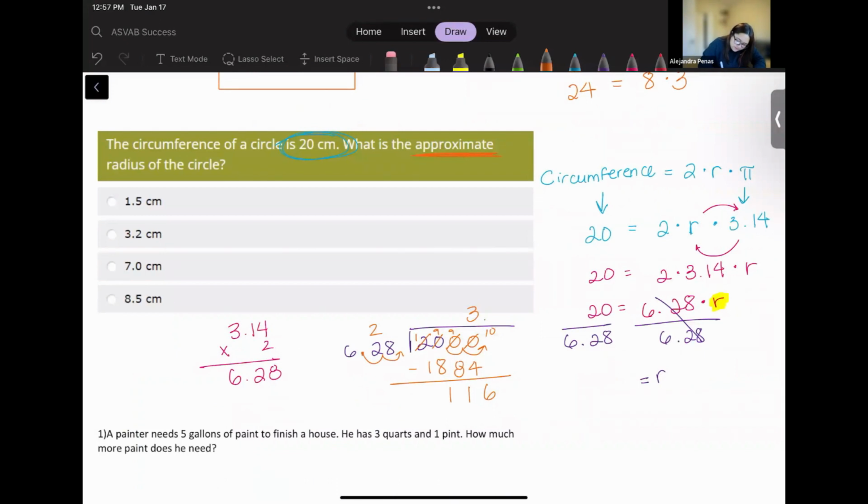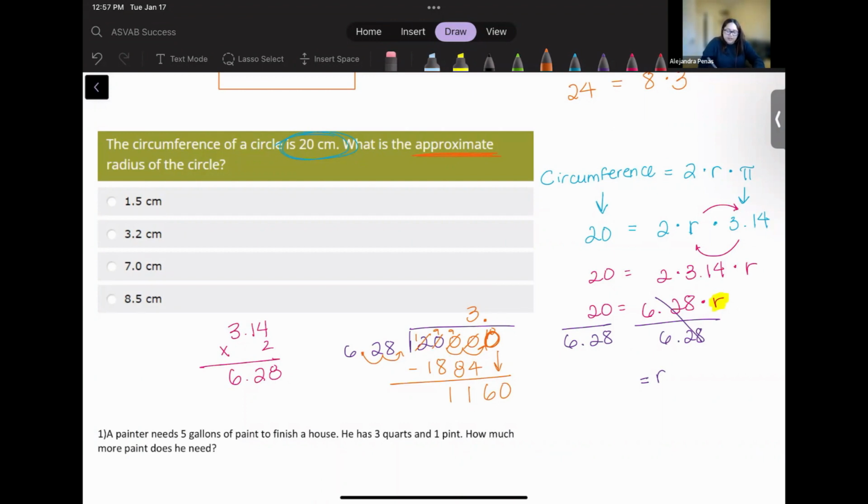I'm going to go ahead and put a decimal, add a 0, bring it down. Now, 628 is going to fit into 1,160. Two times? I say 2 because that's the only choice in the answers that had 3.2. That's true. I don't think it fits 2 times.